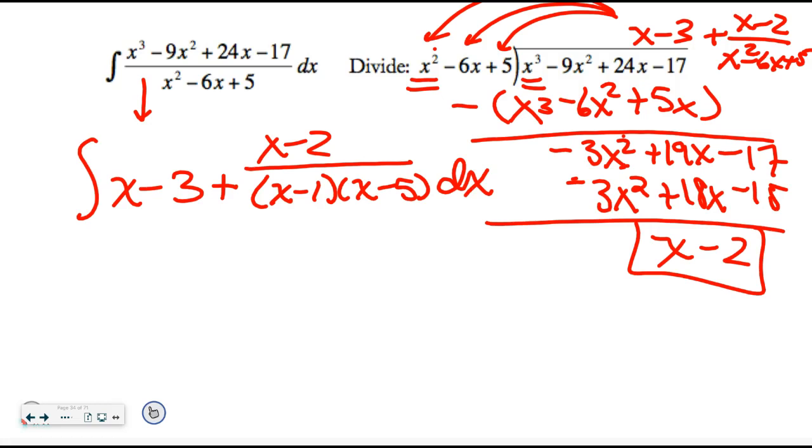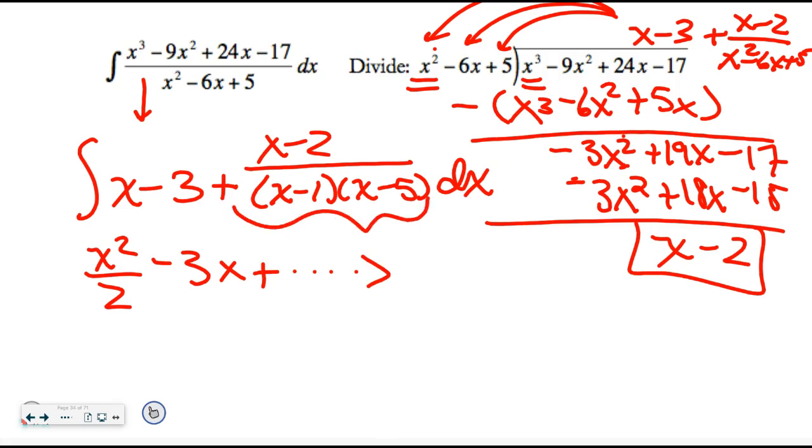And this is where I said I'm not going to finish. If you didn't watch the notes, I'm just going to say, well, we know that's x squared over 2 minus 3x plus, and I'm going to go dot, dot, dot. Are you okay with that, Lodemeyer? Because it's a long process, and if you took the notes, you put in your time yesterday. So dot, dot, dot to finish it off. But what did this always pass off to yesterday? Always ended up going to what? Natural log, yeah. So I'm not going to finish them today.